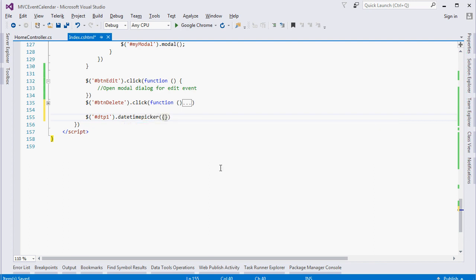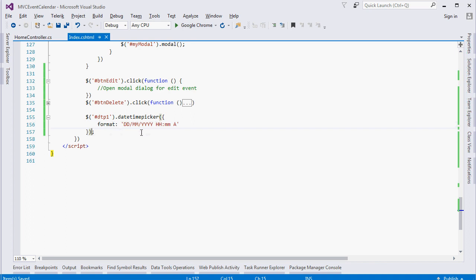Okay, and also we will pass the format property. What we want here, we want to show dd/MM/yyyy and then hh:mm a. This format I want.